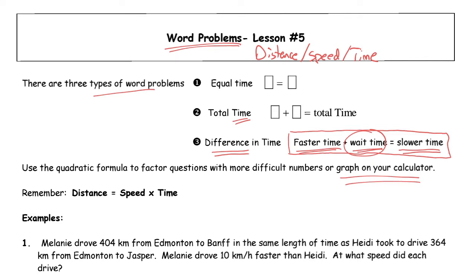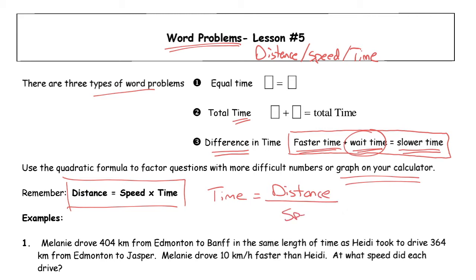And just one last little thing here. Remember that distance is going to be speed times time, which means, and this is probably the more important piece of this, that if you're going to look for time, that's going to be equal to distance divided by speed. And actually, this is the equation right here that we're going to probably end up using or taking advantage of more often than not here.